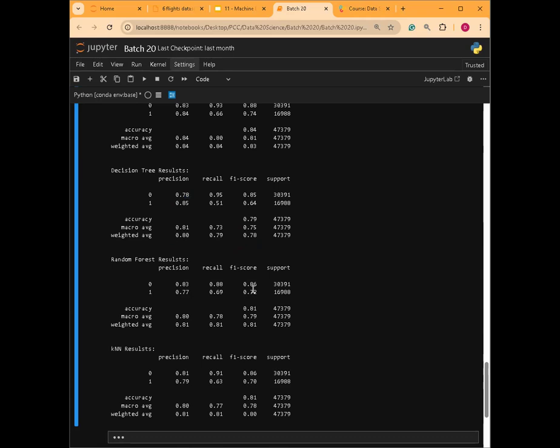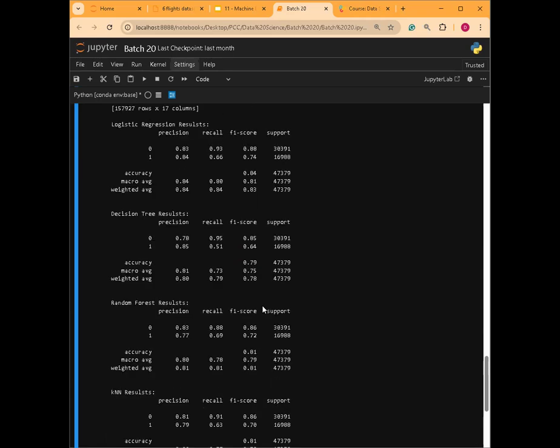For the random forest, let's see. In terms of F1, it seems that 72, 81, 83, 76.